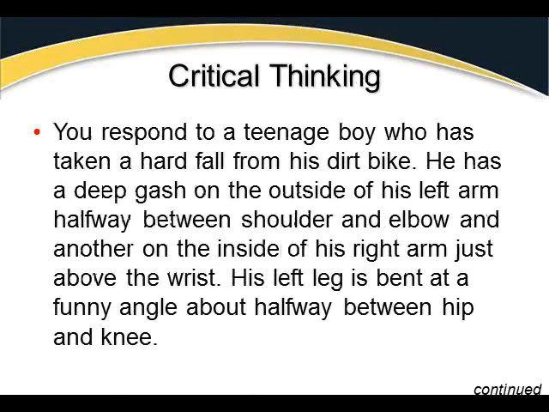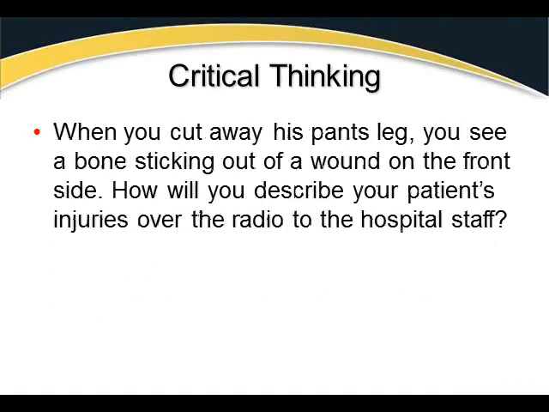So you respond to a teenage boy who has taken a hard fall from his dirt bike. He has a deep gash on the outside of his left arm, halfway between his shoulder and his elbow, and another on the inside of his right arm, just above his wrist. His left leg is bent at a funny angle about halfway between the hip and knee. When you cut away his pants, you see that a bone is sticking out of the wound on the front side. How will you describe these patient's injuries over the radio to the hospital staff? So that's a good little exercise for you guys to work on, is how exactly are you going to describe these wounds.